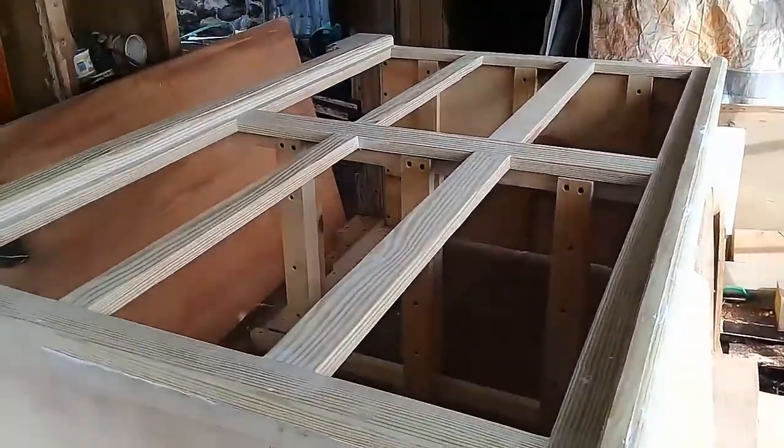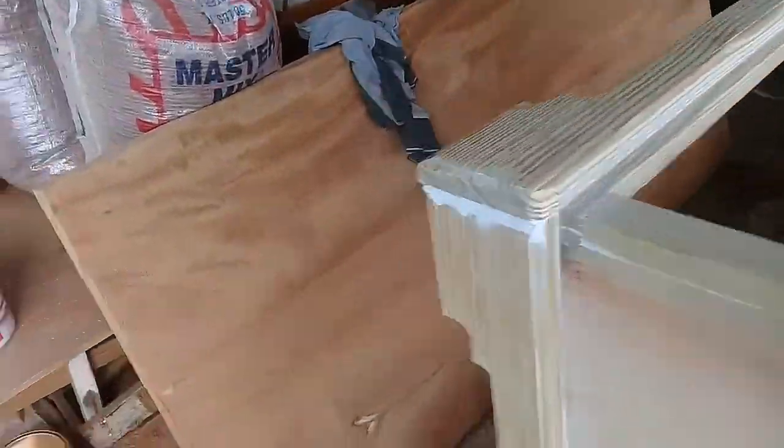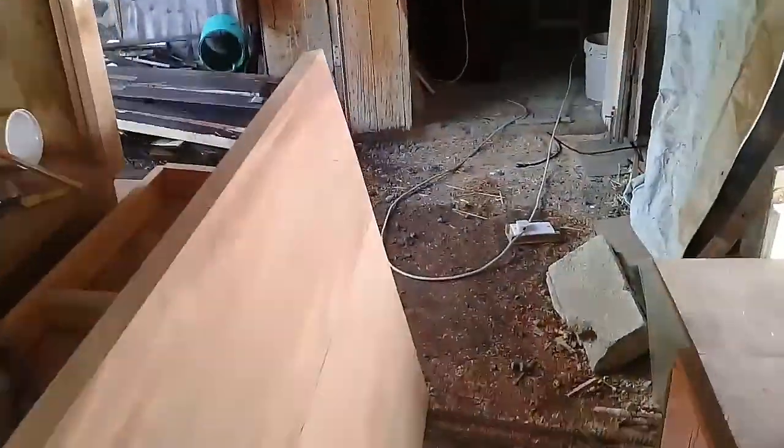Yeah. Not bad. Let me show you all the drawers that I completed. Not completed, but you know, put them together. Those are the drawers, man. Shoot! Check out the next side.